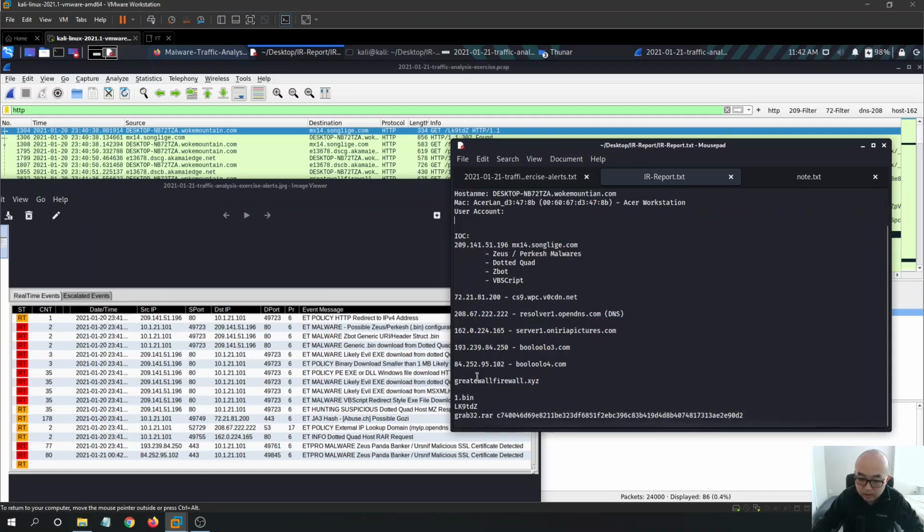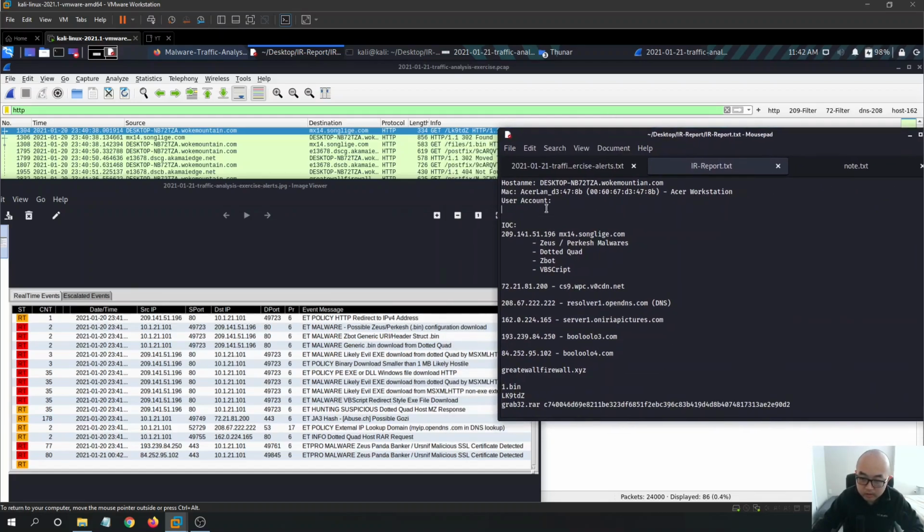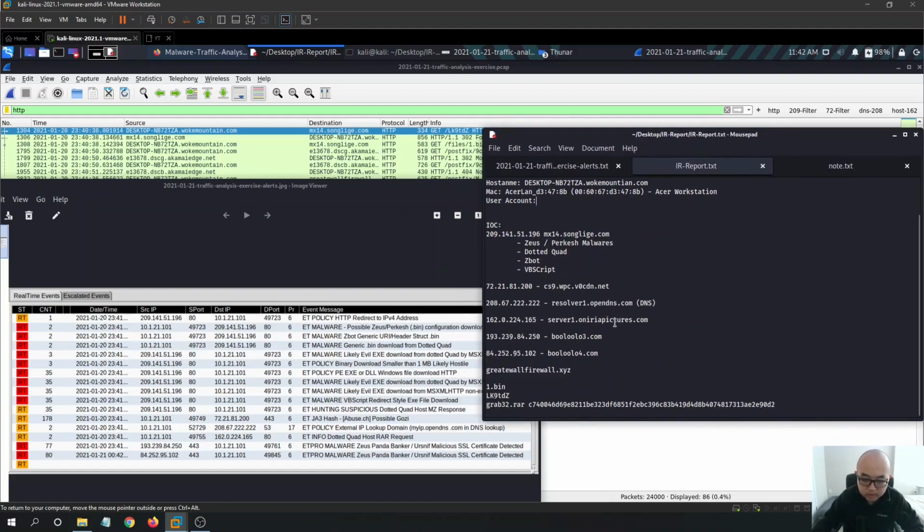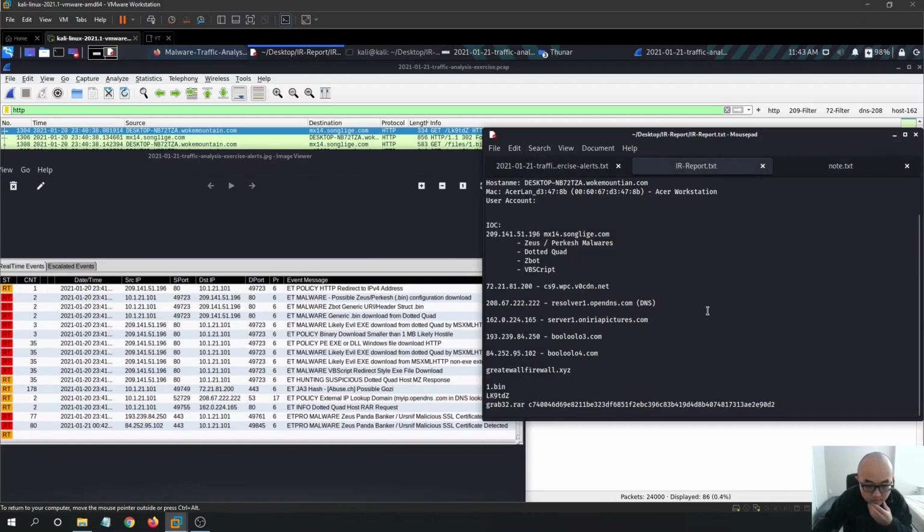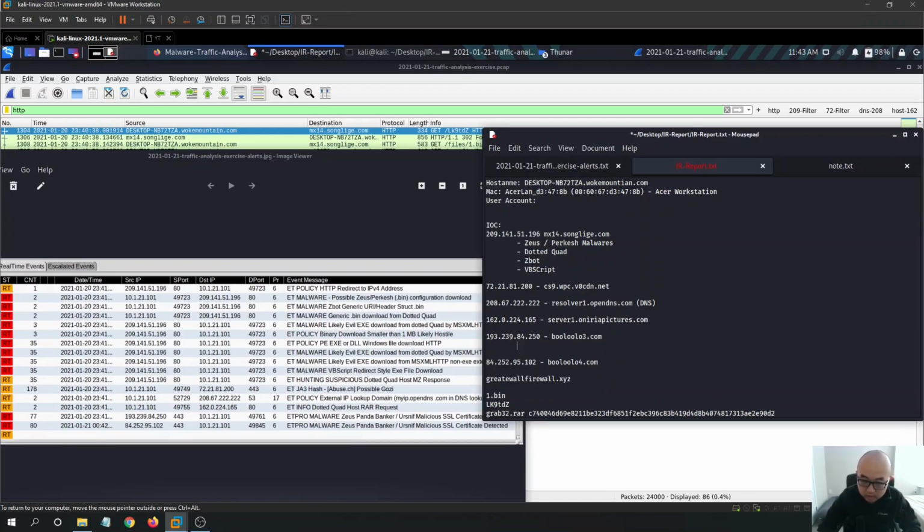So a couple other things I want to add. Besides the user account, I cannot really see it for now, but for the other one, for these two IP addresses, we can give more details over here, right? So you can give Zeus Panda Banker, right?